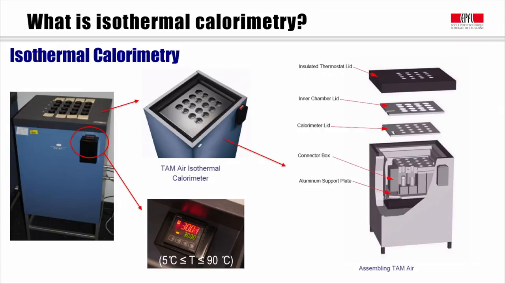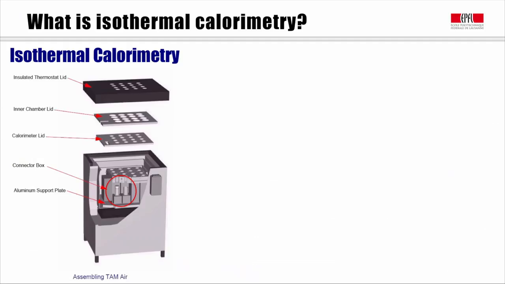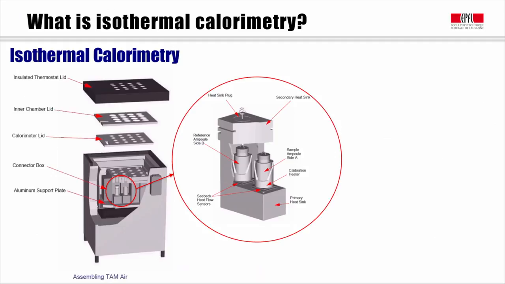If you look inside, then we can see different parts of the instruments. Three of these are used for getting a thermostated environment. Principally, the most important part of the calorimeter is the heat collecting place where we circled with a red ring. If we zoom in this part, we can see samples and references are placed in a heat flow sensor and both are on top of a heat sink. The heat produced by the sample will be collected by the sensor as heat is conducted to the heat sink, placed in a thermostated environment.